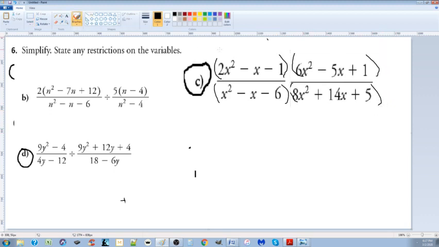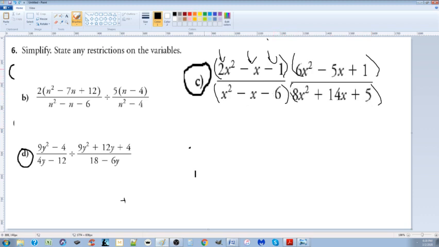Let's look at this first one. Well, no numbers can come out, but I can definitely turn that into something that's factorable. Down here, same thing. No numbers can come out, but it's something that's factorable. And I like to do my top first to give me hints at the bottom. Down here, none of these numbers have something in common. It looked like it at first with the 14 and the 8, but it's not. So it's a complicated factorial. And I might do the slide method for that one. We'll see if you can come up, but you can do the grouping method if you're not comfortable with it.